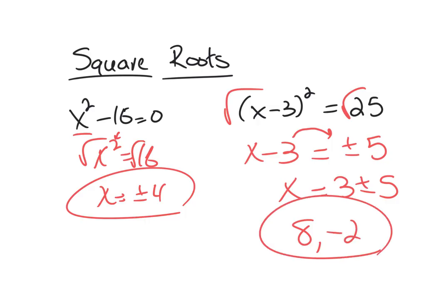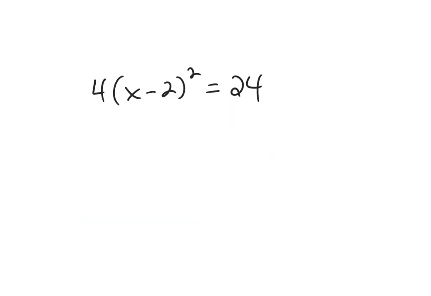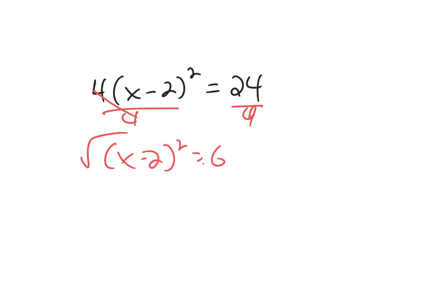Again, what I did is I did 3 plus the 5, 3 minus the 5 to get my 2 answers. All right, last problem of the video. Do not take the square root of both sides until you isolate the square. So there's a 4 right there. Don't you think about distributing that. Go ahead and divide both sides by 4. That's going to isolate that square for me, which is what I want. That's a 4 there, 6. Now, same place I was a second ago. To get rid of the square, I've got to square root both sides.